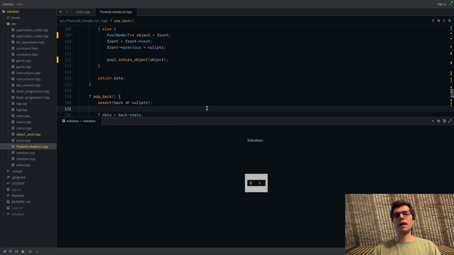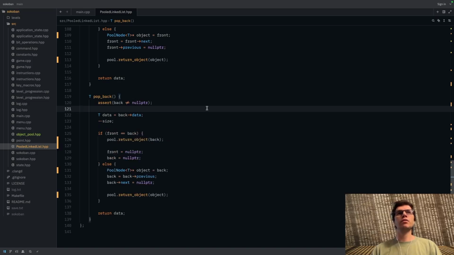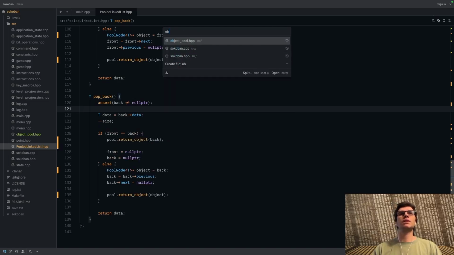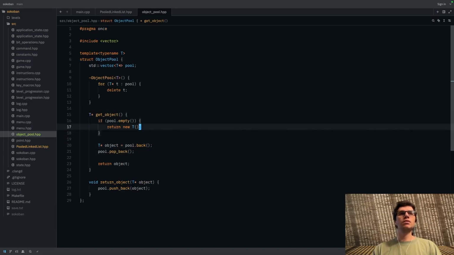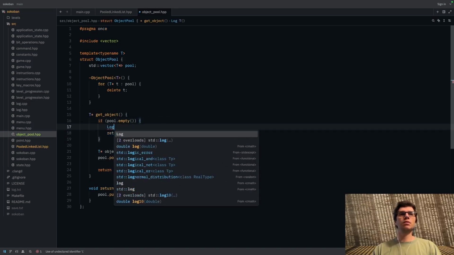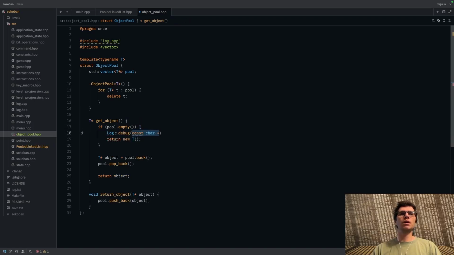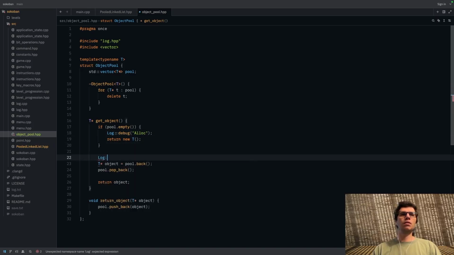So we're just allocating a bunch right now, but then if I do this, all of a sudden we're not going to be allocating. So let's actually log that real quick just so we can see it in action. There's going to be log debug, alloc, and we're just going to call log debug.